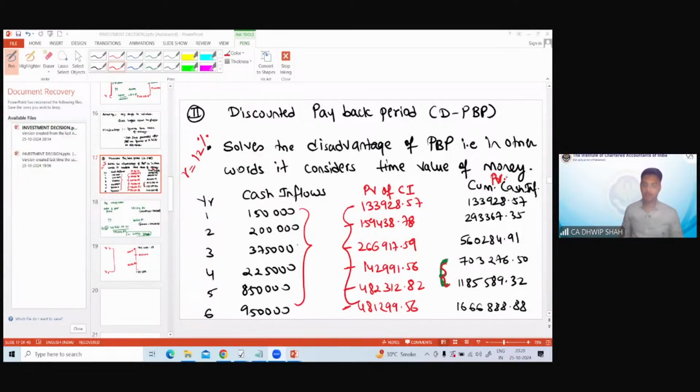Yes, it also has the same disadvantages. Discounted payback period will ignore all the cash inflows earned by the company after the discounted payback period. It just solves the disadvantage of time value of money. Everything else is the same as payback period. It just overcomes one disadvantage of payback period, which was time value of money. Everything else is the same. But I would say, it is better to calculate discounted payback period rather than payback period, because it will give a more accurate result.